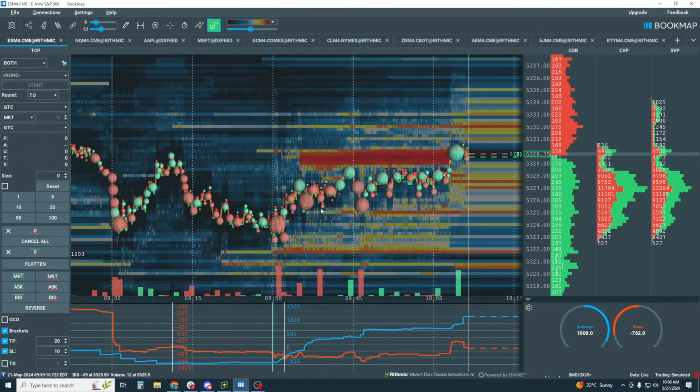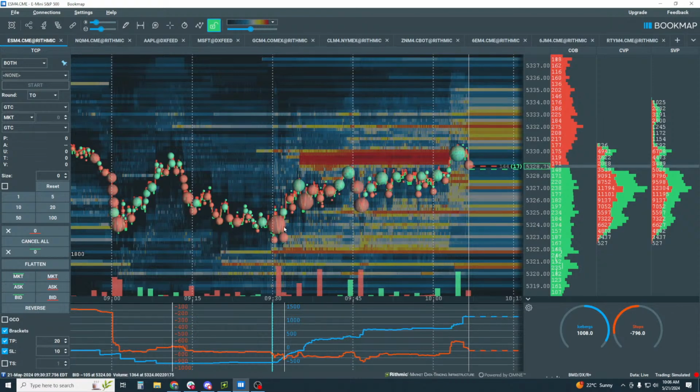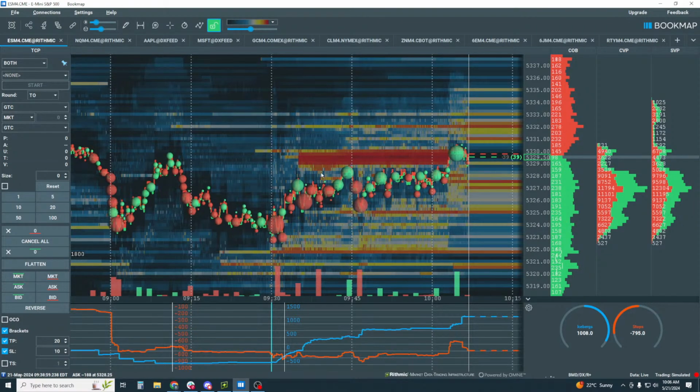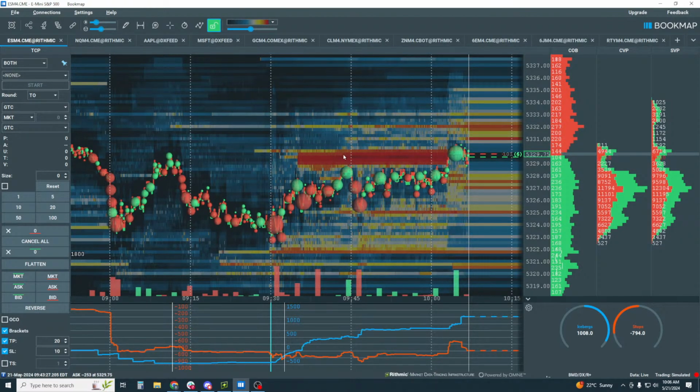Okay, this is very, very typical, and you usually see maybe a little bit more of a move in the opening, and then a counter rotation and the opening drive continues after that. Or after this move to the downside. So what do we do? Well, we see sellers and a little bit of buyers in here, but buyers just took on this huge wall of liquidity here at 29 and 30.